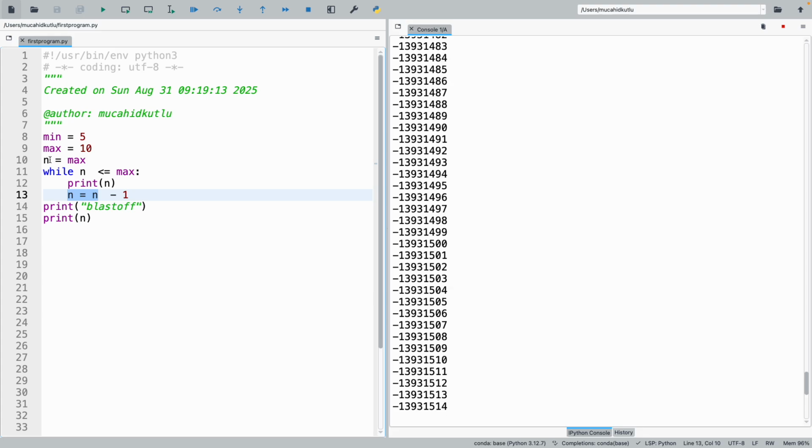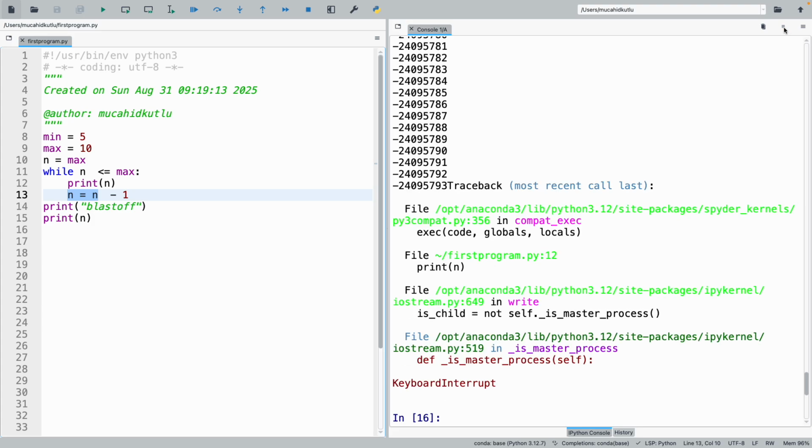So it still keeps going on, going on, going on. It will not stop until my battery is off, or maybe there's some hardware damage, or maybe I turn off the computer and so on. But it will keep running. So this is called an infinite loop, because we entered a loop but we are not able to exit it, because the condition is always true. It's never false. This is the problem. So I will stop it. Of course, I'll interrupt the execution by hitting this button, and it will immediately stop the execution. Otherwise, it would keep running. So this is called an infinite loop.